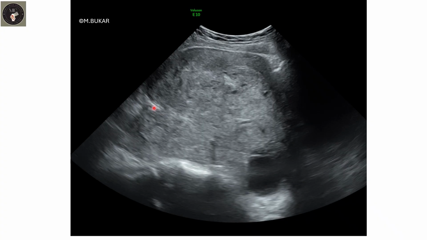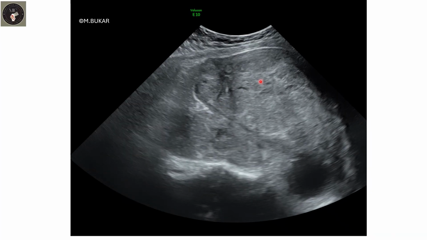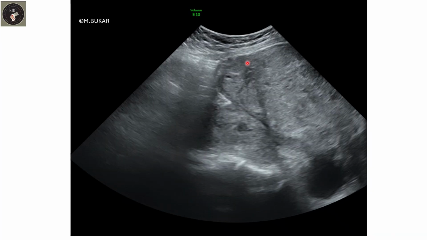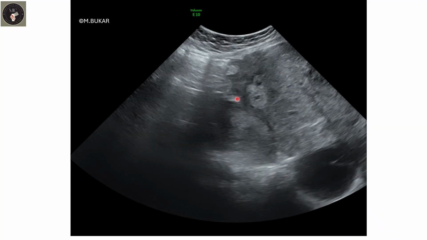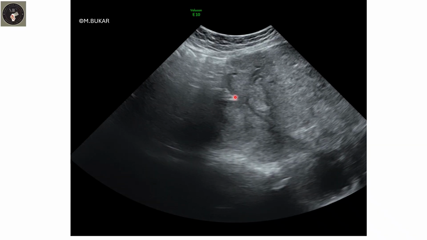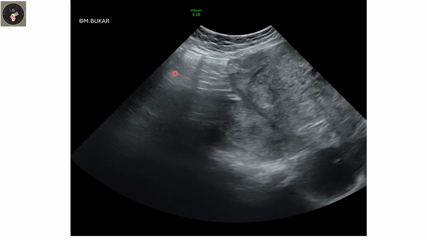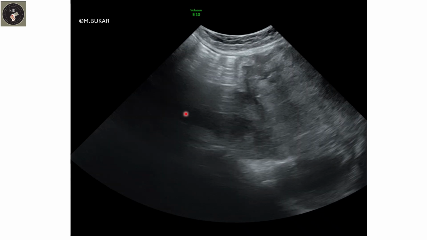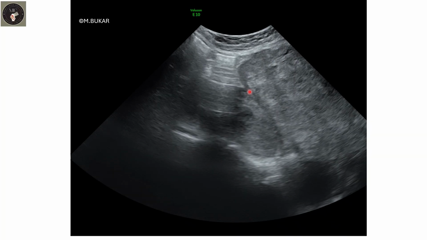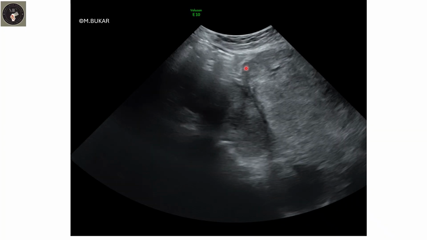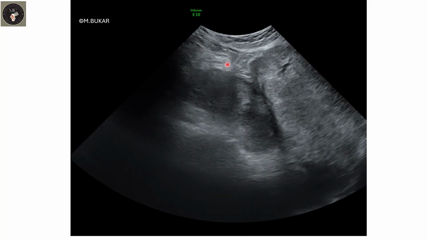Somewhere here you can see what looks like omentum. See that? So again, look at the myometrium here and look at the cavity here and the omentum here within the defect. Note the bowel here with a lot of shadowing. So our area of focus is here to be able to differentiate whether this is uterine perforation from repeated evacuation or tumor infiltration. Here you can see part of the bowel, the omentum here.